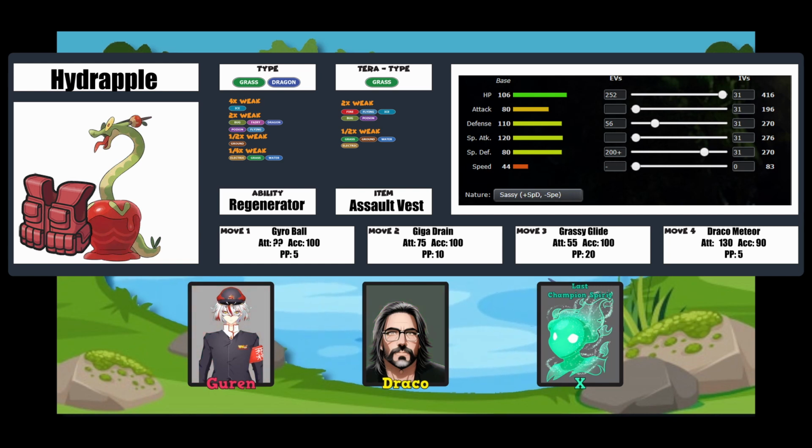Oh man. But overall, I like this build. I like the fact that you've got Draco Meteor on this Apple, so it's like, yeah, it's raining meteors, and your G thing. I tried. Okay, what keeps this PG-13?